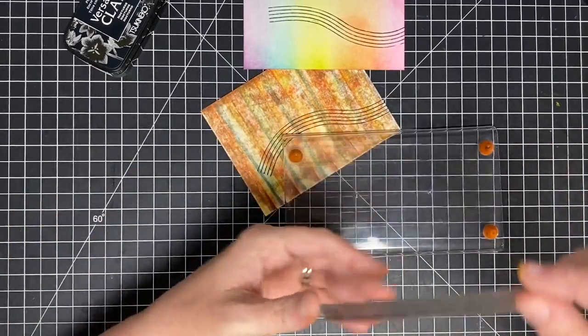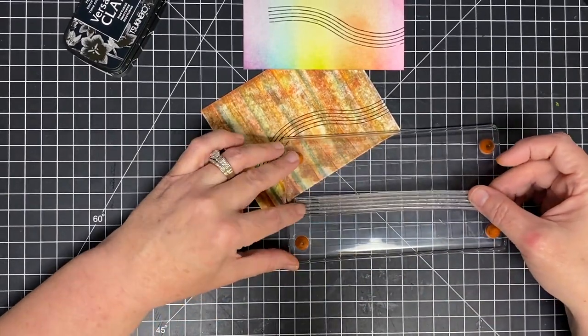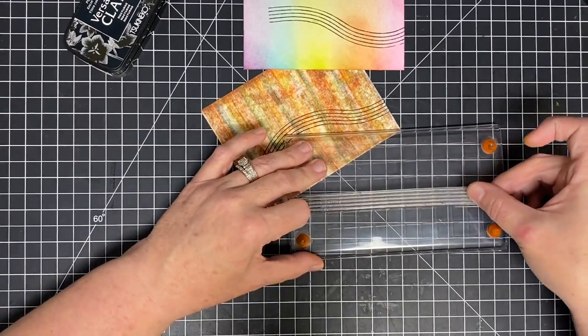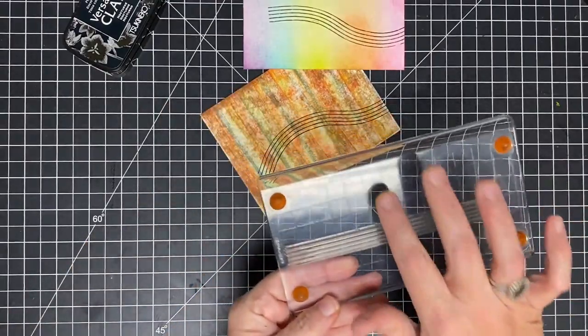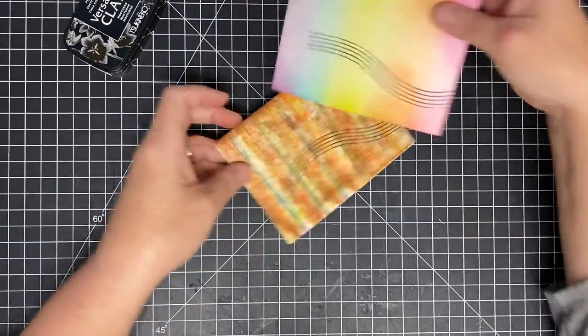Another thing you can do if you get too worried about it is you can place it onto your block and put it down on one side and just kind of give it a light little stretch and put it down straight, and that will bring it back to its regular shape too. Just don't leave it on here curved, especially overnight, because it might stay that way.